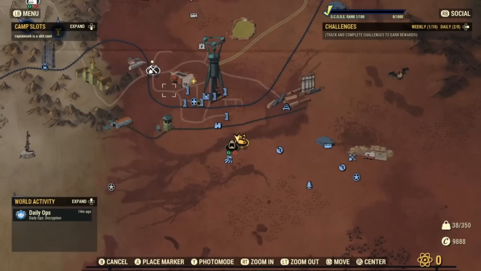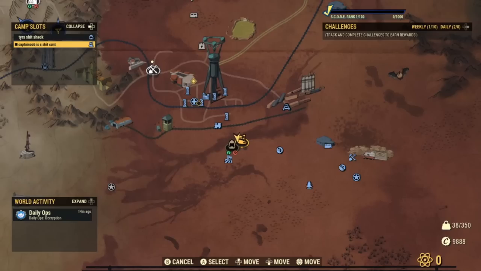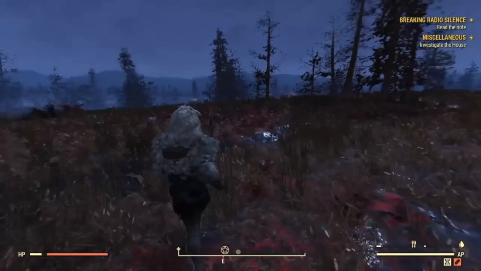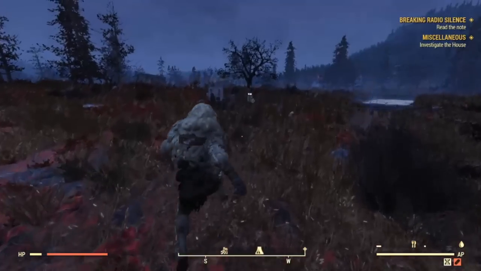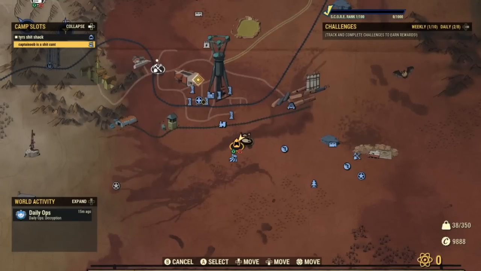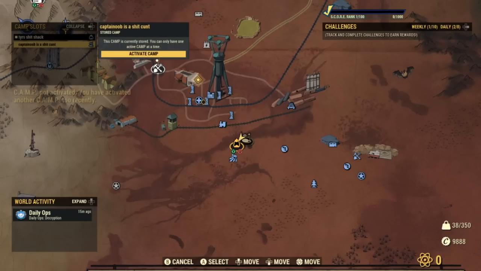Go into the camp slots menu on the top left, expand it, and we can just choose between them. There we go. Tears Shit Shack is now active. This one disappears from the world, and this one emerges. And don't worry, guys, there's not going to be any lag camps. They've thought of it, okay? As you can see right here.